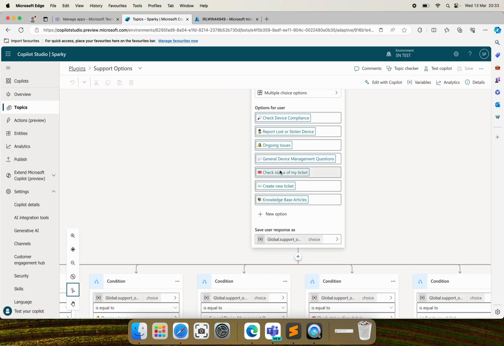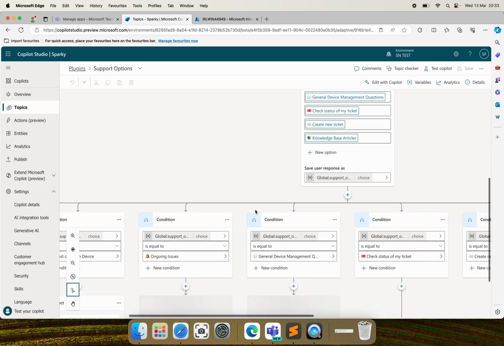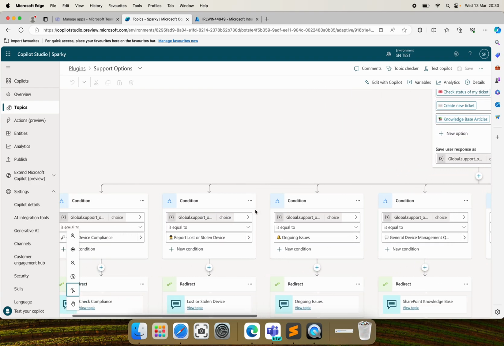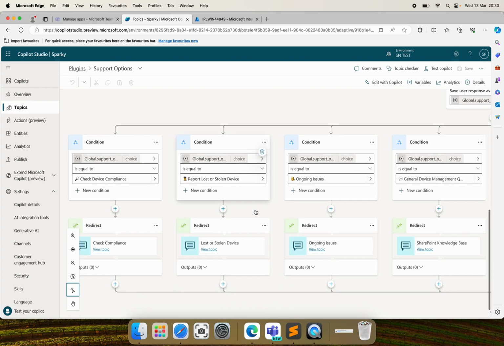Similarly, I have integrated with ServiceNow, where a user can simply, with one click, check the status of his tickets or requests, or he can ask this Sparky to create a new ticket. Knowledge base articles are the most important, because nowadays we have a knowledge base on SharePoint, or if you're in ServiceNow, a one-click integration in which you present the user all the knowledge base articles.